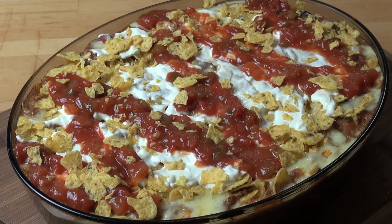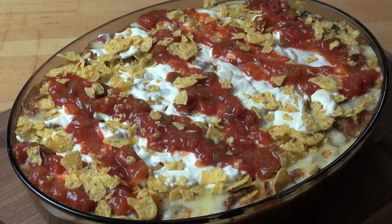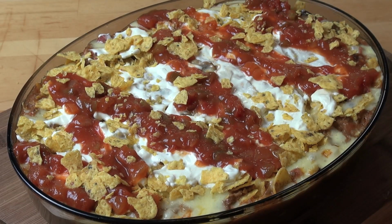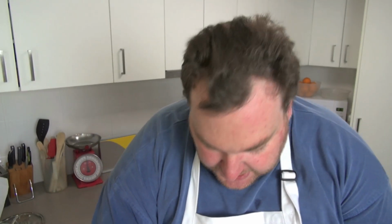And here we have our completed taco casserole, looking absolutely stunning. I've just topped it with a little bit of sour cream and some tomato salsa dip and a few extra corn chips on top. I cannot wait to dive in and have a taste. Layer upon layer of gorgeous lusciousness, and I am ready to dive in.